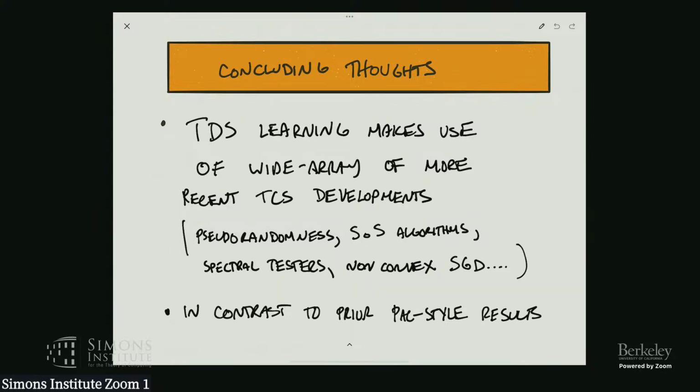My concluding thoughts are, I'm very excited about TDS learning in particular, because in contrast to prior work in PAC-style learning, where results over the last two or three decades were dominated by a handful of techniques like Fourier-based methods and boosting, I think there's a really wide variety of recent TCS developments that can be brought to bear on these questions, which leads to a lot of creative opportunities for algorithm design in this space.